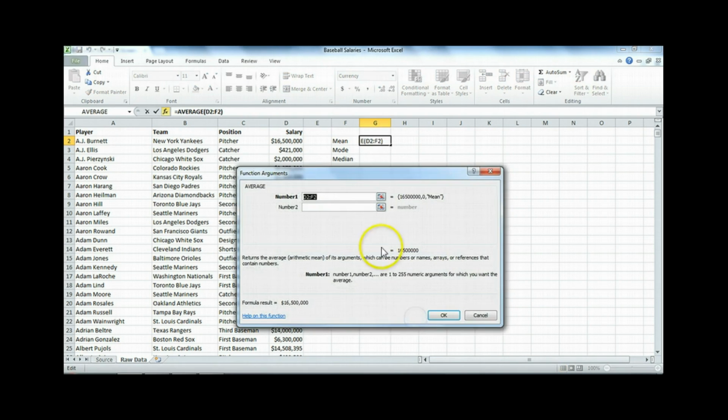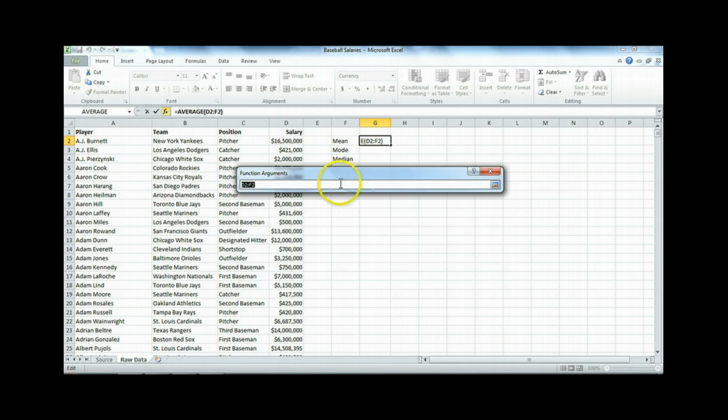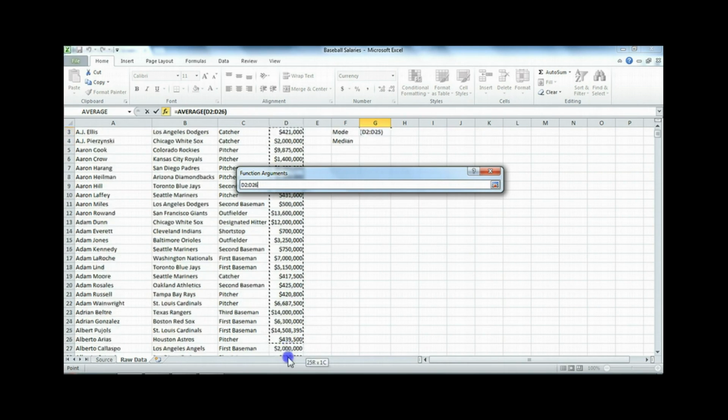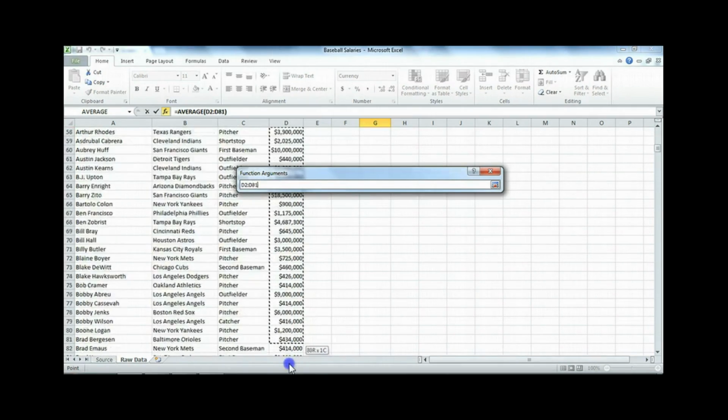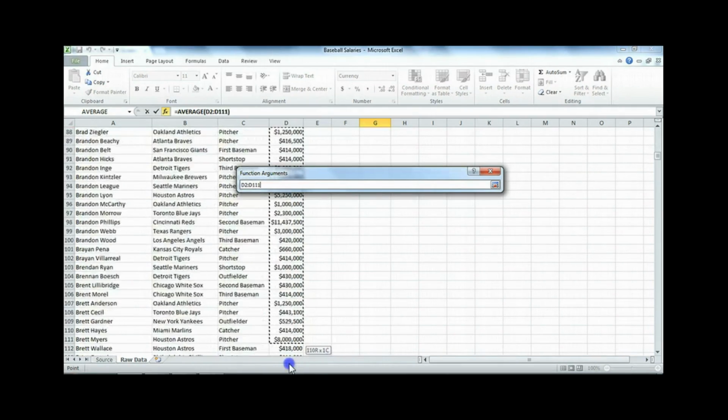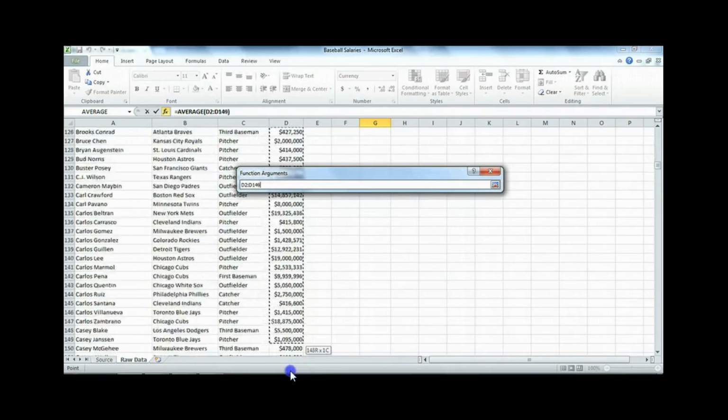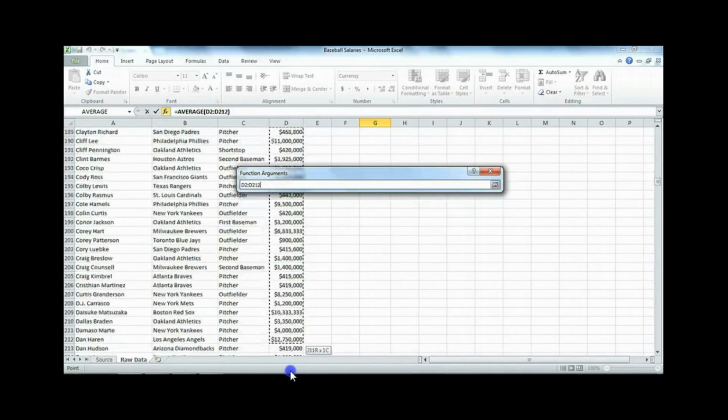Then we click OK, and now Excel is showing this function arguments window. We click on this arrow, and then we select with our mouse the dataset for which we want to find the mean. So I'm clicking here on this dataset, and then while keeping the click pressed, I'm scrolling all the way down until the last player that we have on this dataset.